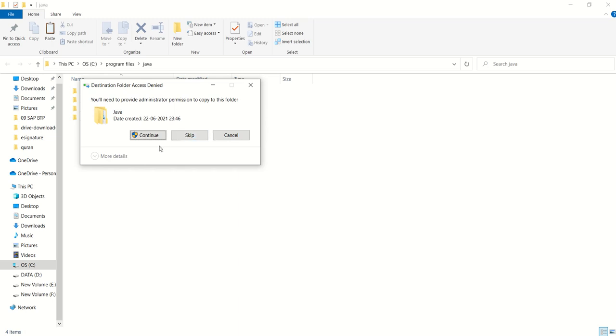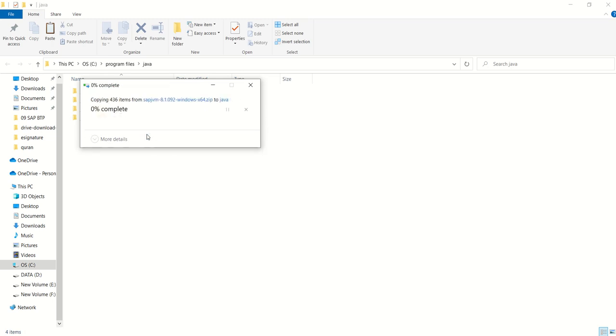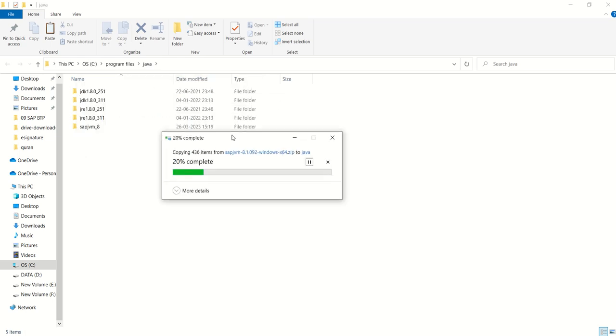This needs administrator permission. Let's continue. This will take some time to copy that folder into this Java folder. So we just have to copy and paste that folder in this directory. There is no further installation required.